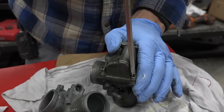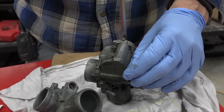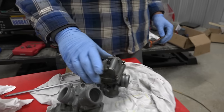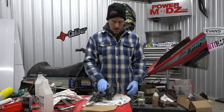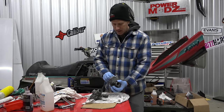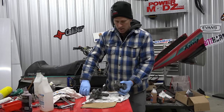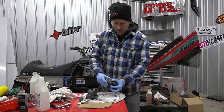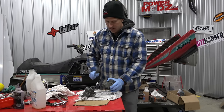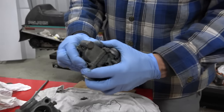You've got to run these things through an ultrasonic cleaner - you really should, it's the way to do it, or some kind of a bath. I get a lot of guys who ask me, 'Louie, I still got a bog, I cleaned my carb, I don't know what's going on.' I usually know right off the bat. I ask, 'What do you mean you cleaned your carb?' And they say, 'I took it and I sprayed it and I went inside and cleaned it out.'